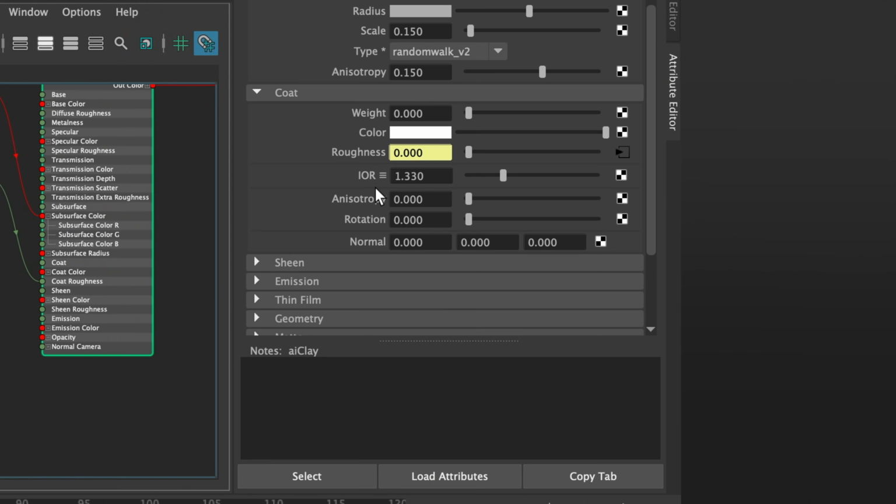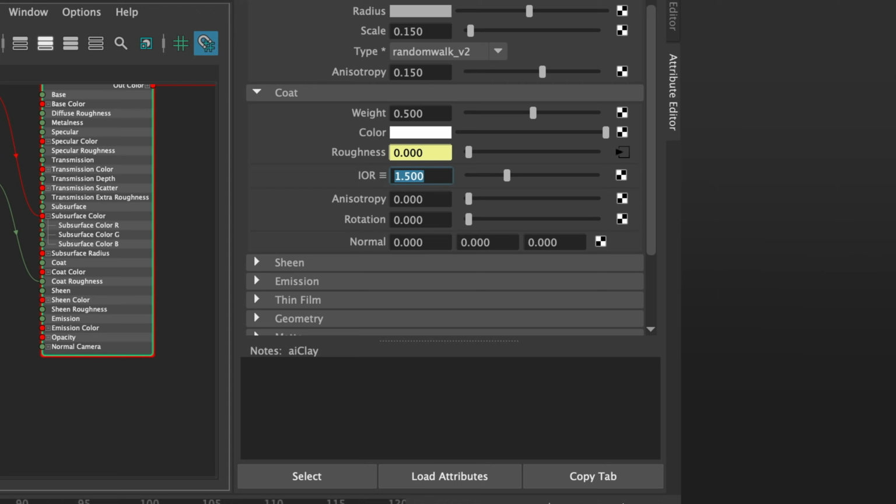So another way of thinking of it is that we have this general light reflectivity from the surface, and then we have this coat on top. Like if we spritzed a clay model with water or something, there are going to be imperfections in that coat, and that'll be what's interesting in the light reflection. So it's the top layer, so I think it's a good place to put it. All right, so let's go over to the coat roughness and set the coat. We'll just do 0.5 for now, and the IOR we'll do 1.5, which is right.